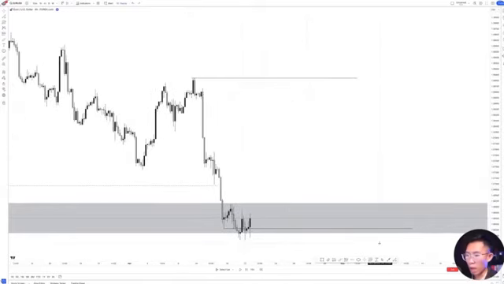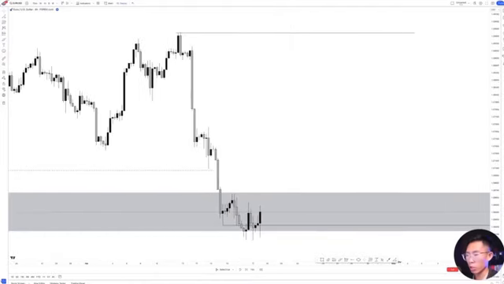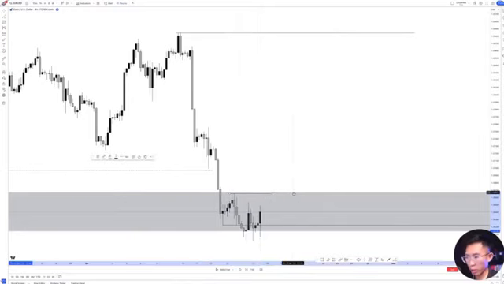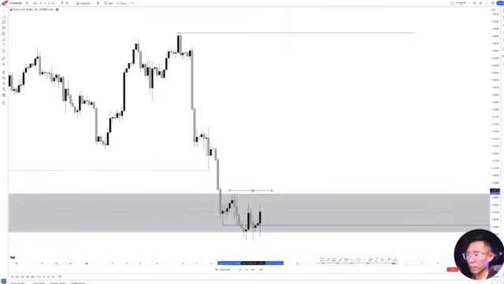So at this point of time, I'm going to see what price does at this demand zone that we have right here, at this swing low being formed right there. Right now we're in the 4 hour time frame, and I can see where the last lower high is, right? Based on minor structure, the last lower high will be this one right here. Maybe this one I can just refine it to like this. Yeah, we just put it like that. So at this point of time, this is the last lower high.